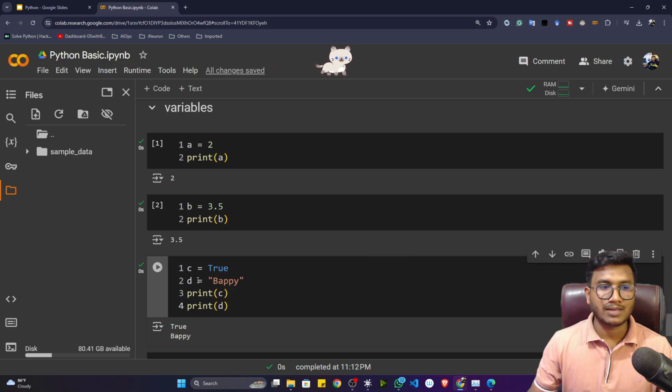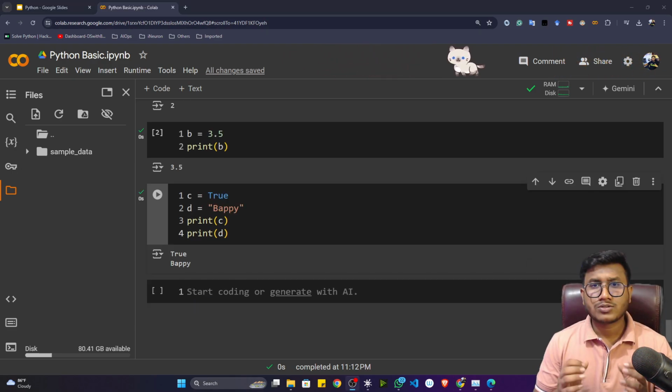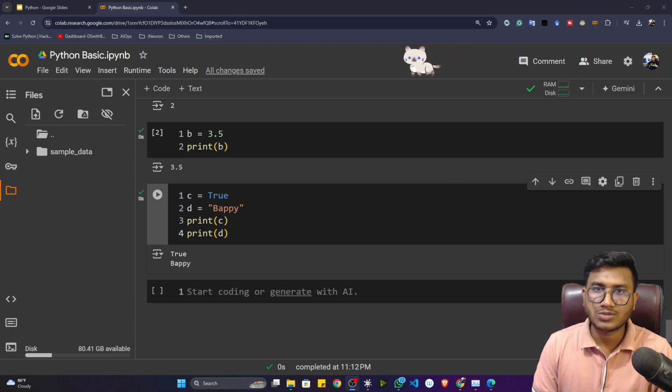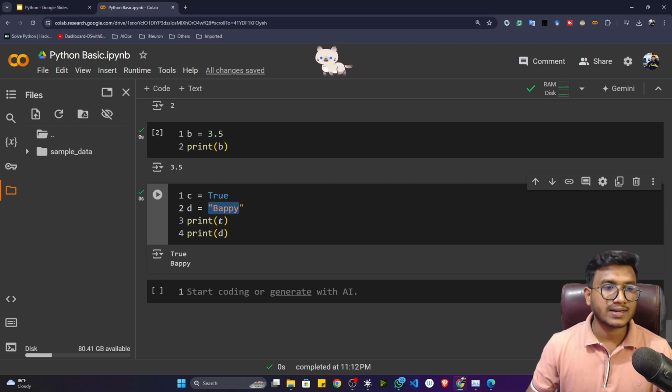So this is called a variable. A variable is nothing but a container. It can store any kind of value. So now you can ask me why we have to use variables inside our program, and why we can't directly pass the data inside the print function.